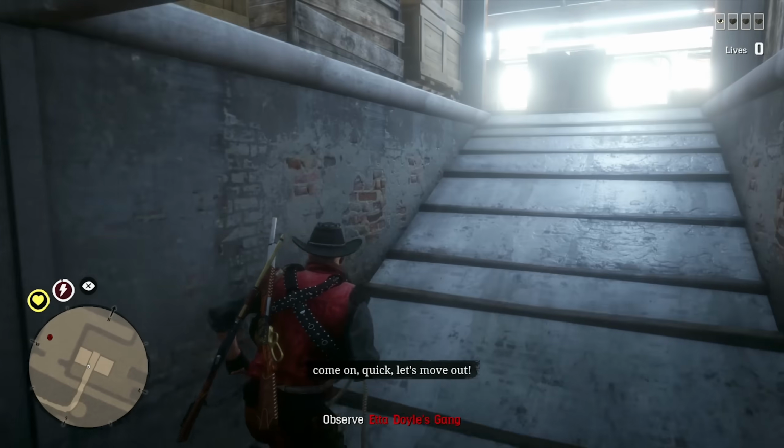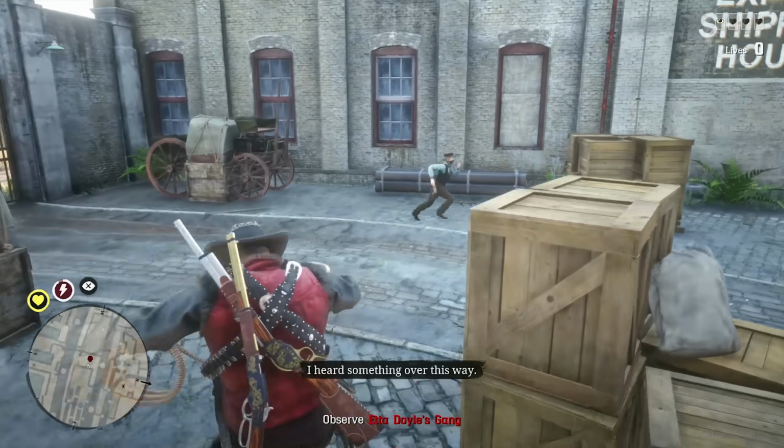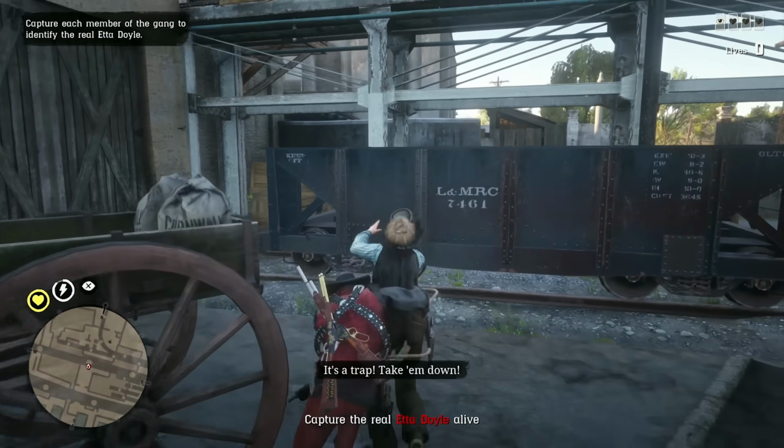Now that is the audio cue that you're waiting for. They know it's a setup, and basically they're just going to leave and run away. But we're not going to allow that. We are going to capture Etta Doyle.